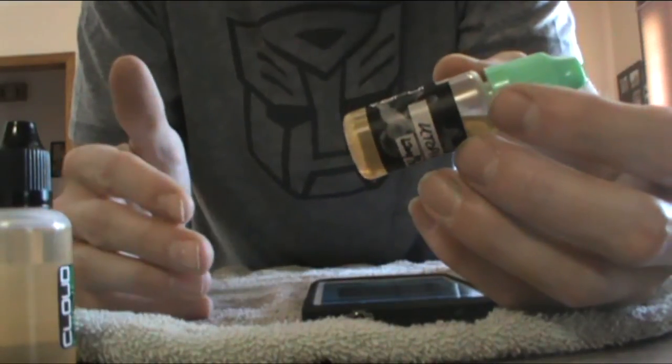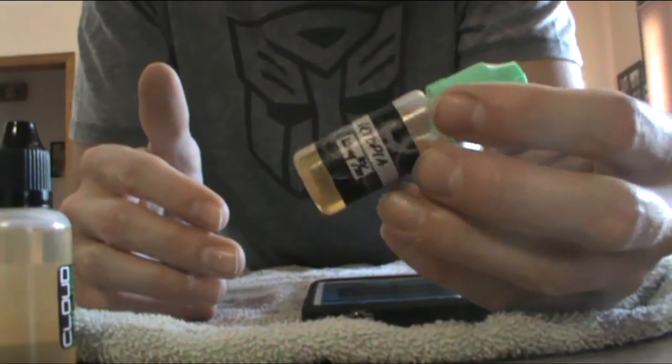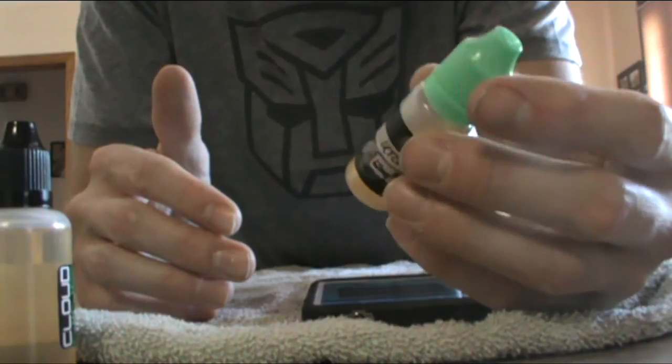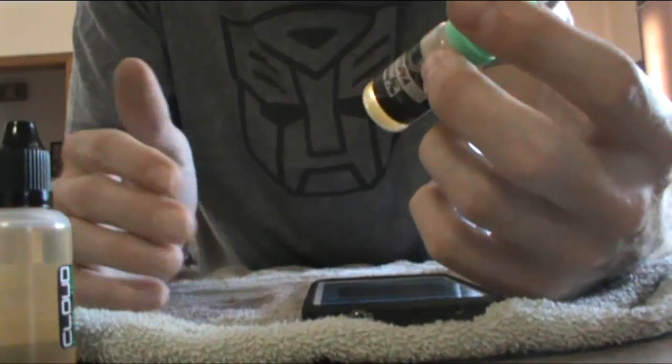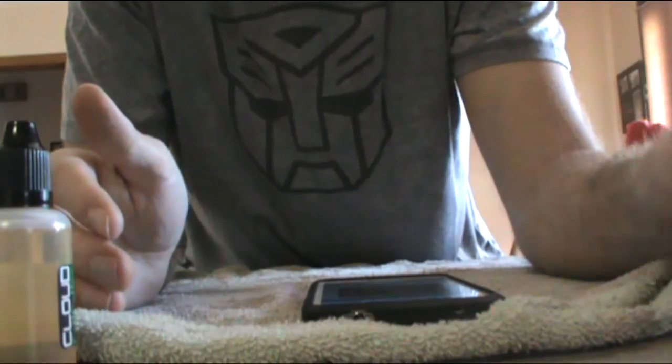I wasn't a big fan, just to be honest with you. That's why it's half vaped. The other half is probably not going to get vaped. This is in their R&D, and I wasn't a huge fan of it, just to be honest.